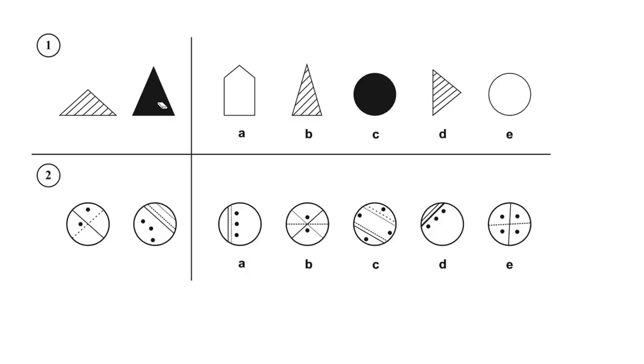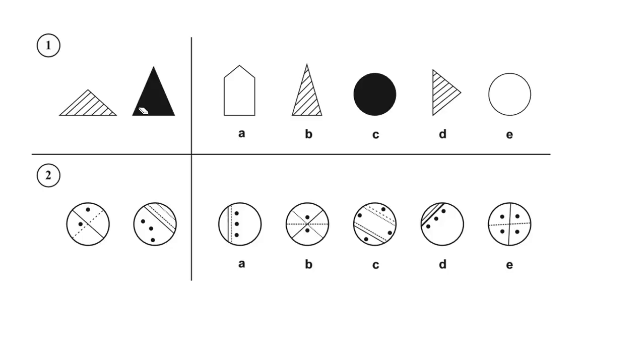Look at what is similar about these two shapes here and pick one that goes the same as them. Then do the very same here. Pick one that will go the same way as this. Okay, so pause the video and write your answer down as either A, B, C, D, or E for each one. So pause the video and try question 1 and question 2. Okay, hope you've tried question 1 and question 2.